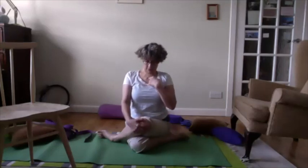You can bring the chin towards the sternum and just see if the sternum will come up now towards your chin. And just sit up as high as you need to in order to facilitate that movement. Yeah, that's it, Kirsten. Nice. Yeah. Really. Shoulders rolling back and down.